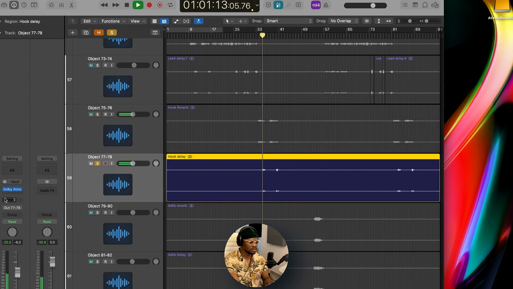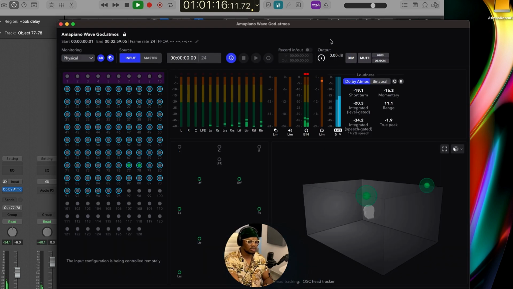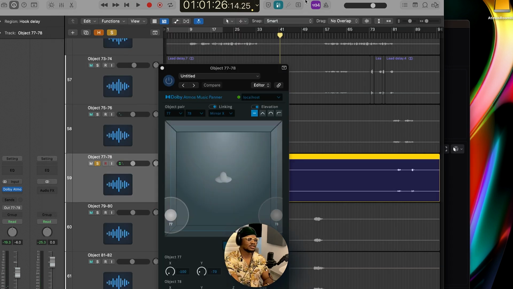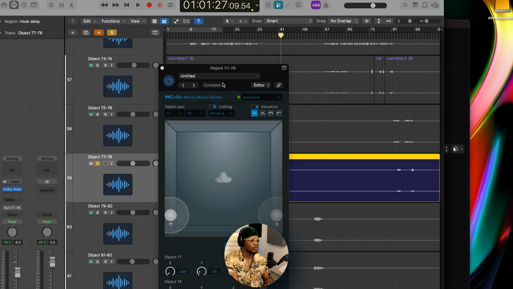The hook delay. Yeah, this one I've sent to the back of the room. Yeah. Ooh, but I've sent this one to the height channels. That's actually quite nice. So you just feel like it's beaming down on you. Ooh, nice. Cool. So that's sent to the back of the room, but also to the high channels, right? And then I increase the size as well so we can get a little bit of that delay going to the other monitor positions. What else are we doing here?